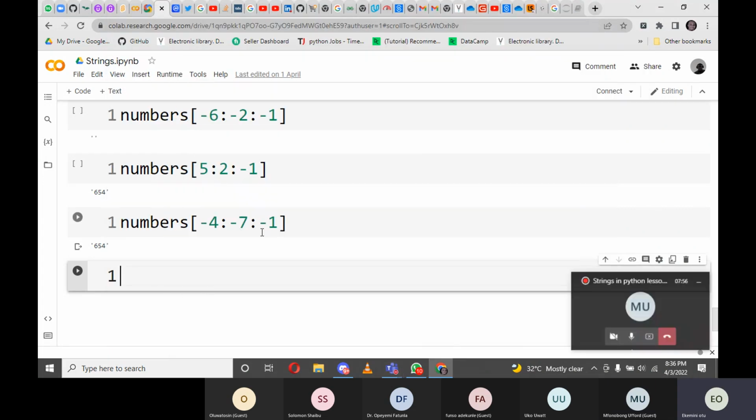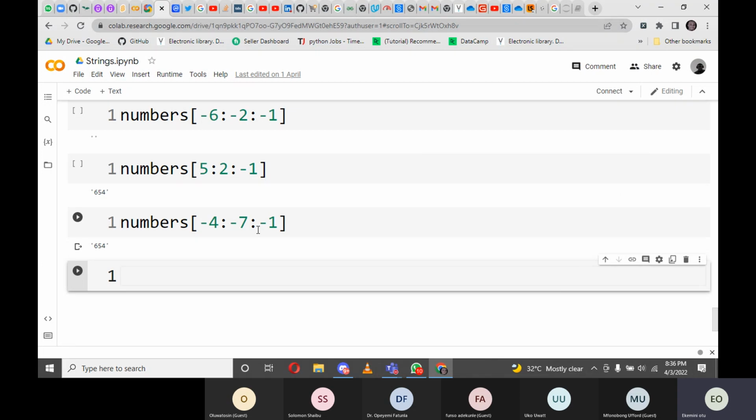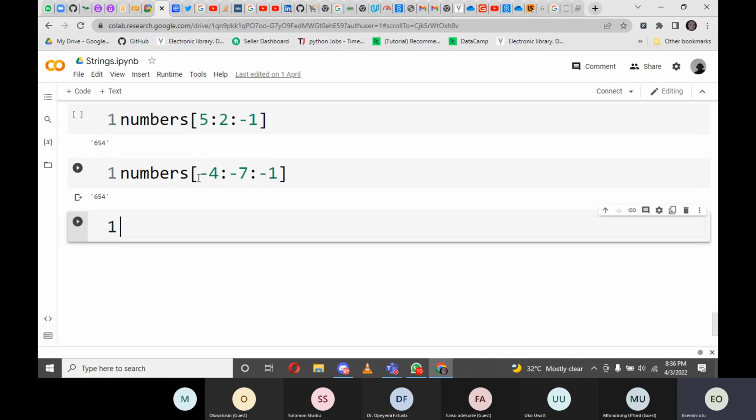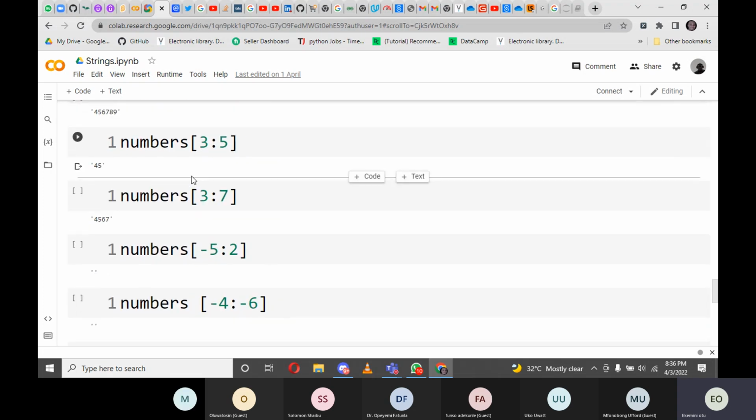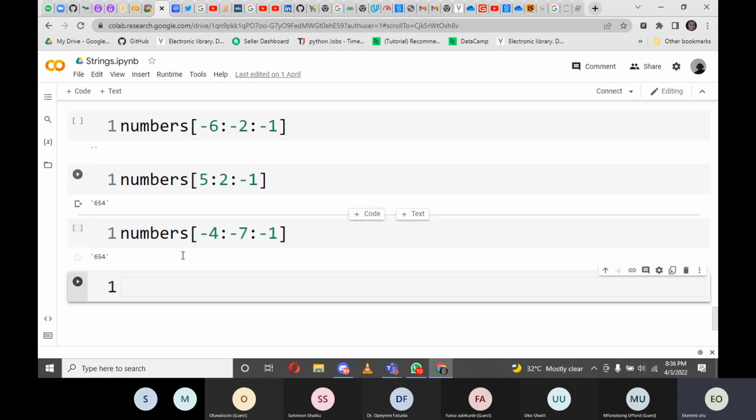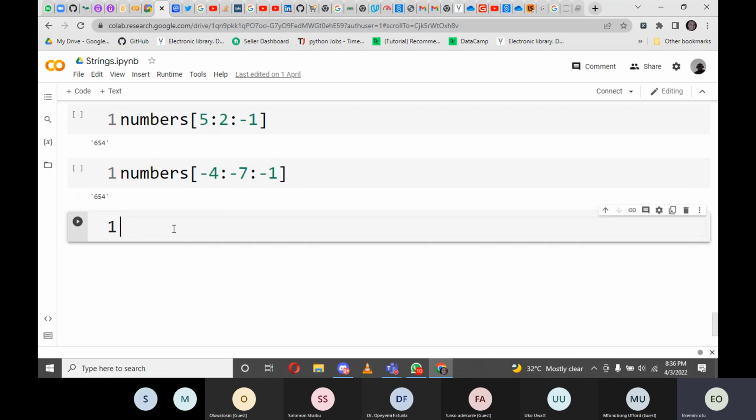In the last class, we looked at the concept of negative indexing and negative slicing. We compared normal slicing and negative slicing, and we looked at the reverse slicing, for which we gave a lot of practical cases. If you have not seen this video, please try as much as possible to get it on YouTube and go through it. If you have any questions, please get back to me.